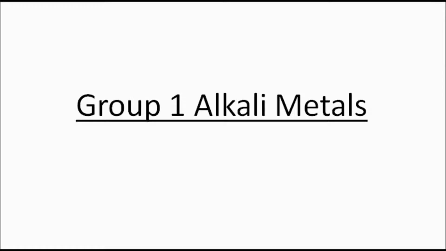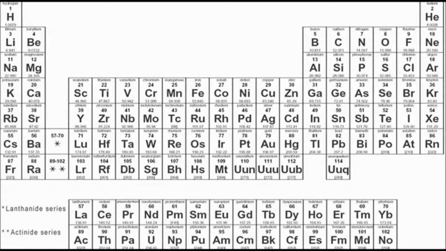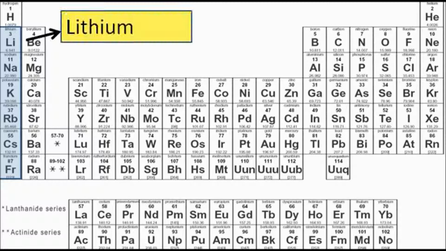Now, where do we find them? You find Group 1 alkali metals over the left-hand side of the periodic table, unsurprisingly in Group 1. Now, hydrogen up there at the top doesn't count. Hydrogen is only there because it has one proton in its nucleus and one electron in its outer shell. It is a non-metal, and it's the only non-metal that's over on the left-hand side there. So it doesn't count as a Group 1 metal.